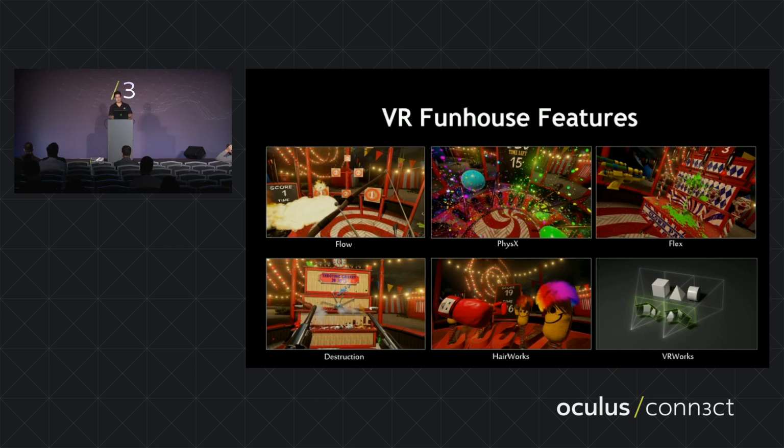It really is a lot of fun. If you haven't tried it, you should definitely try it. But it integrates a bunch of different GameWorks features that we have. These are all sort of the names for them. A lot of it's sort of physics-based because it's a carnival type of game where you have all these fun carnival games and things break and blow up and you shoot bows and arrows with fire on them. And so there's a lot of opportunity for fluid simulation and rigid body simulation and destruction and hair simulation. We have hair actually on these whack-a-mole things, or these punching guy things. So this sort of brings together a lot of the stuff we've been working on for years. And it also has some of the VRWorks features we talked about, like multi-resolution shading and VR SLI.